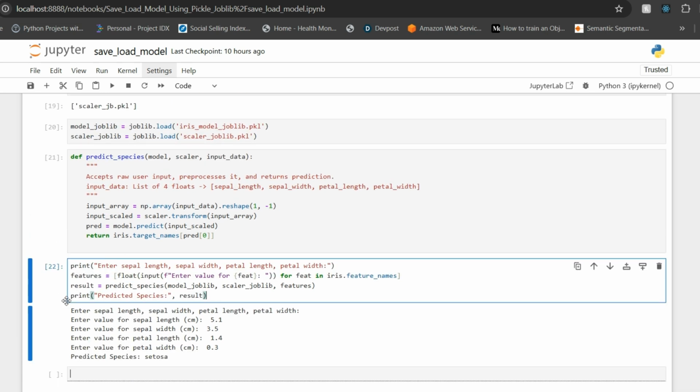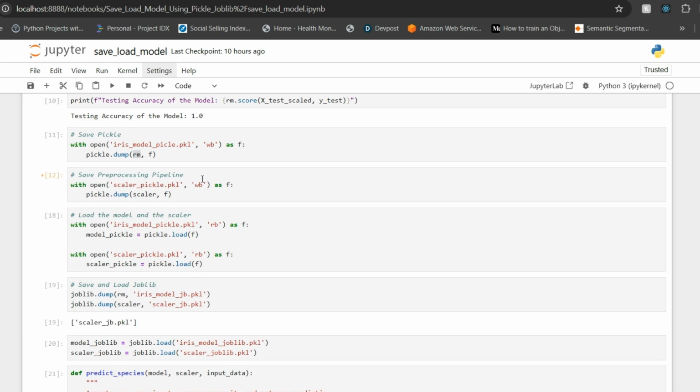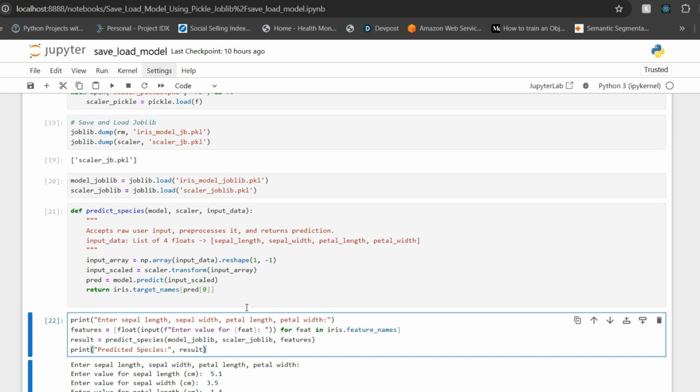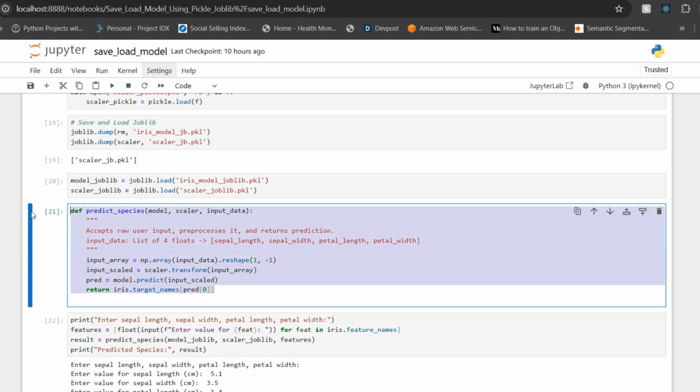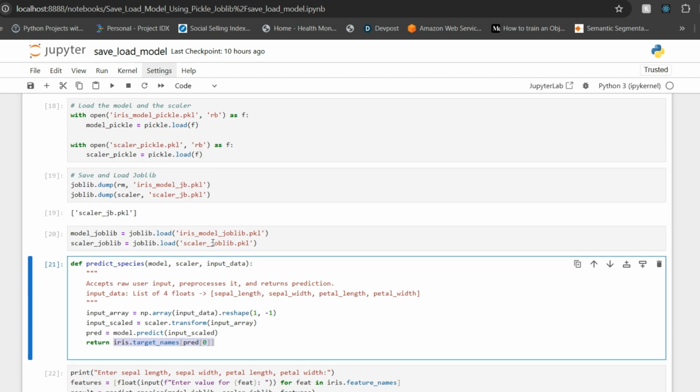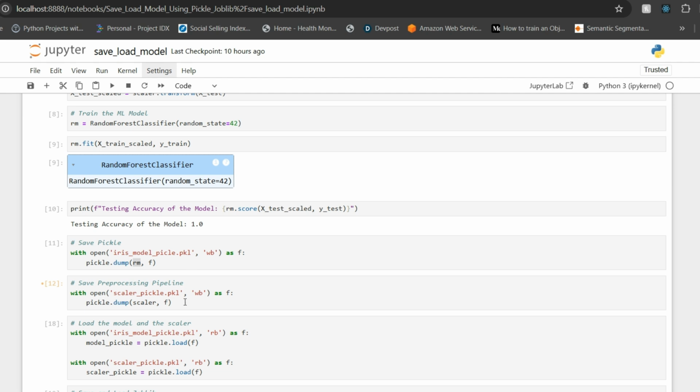So this is how you save the models and then load them in whatever apps you have built, where you wrap the entire pipeline within a function, give the input data and get the target output of that particular model. If it is a classification model, you would get a classification output, or if it is a regression model, we are going to get a value as an output. Hope you got an idea of how to save and load models.